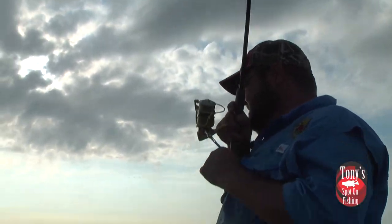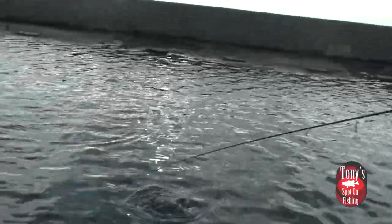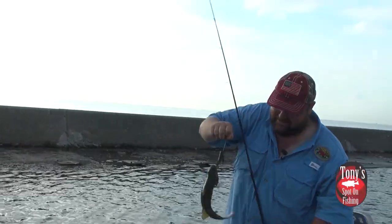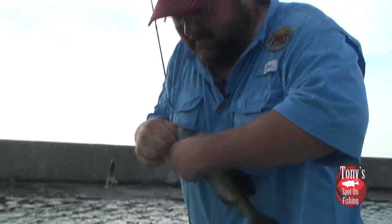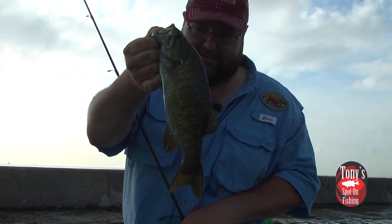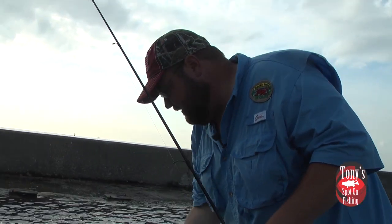There he is. Not a giant, but we'll take him. Come here. Right in the corner of the mouth. There's a nice little smallie there to start this second day out here. His belly's nice and full. He's been eating something. Drop him back.